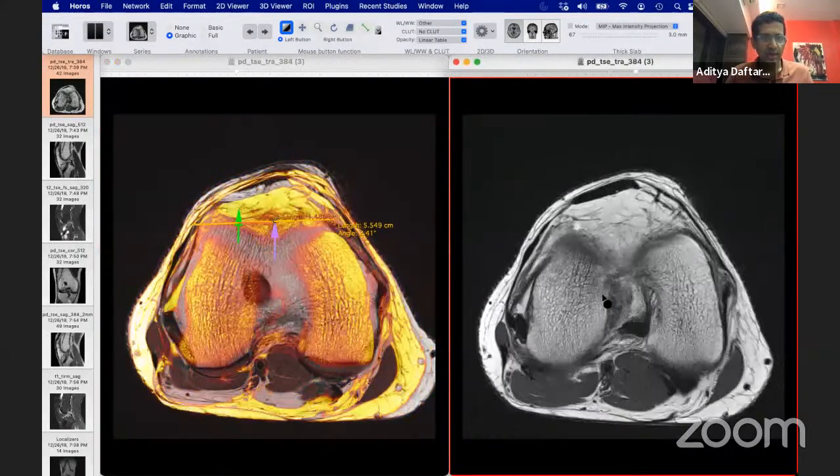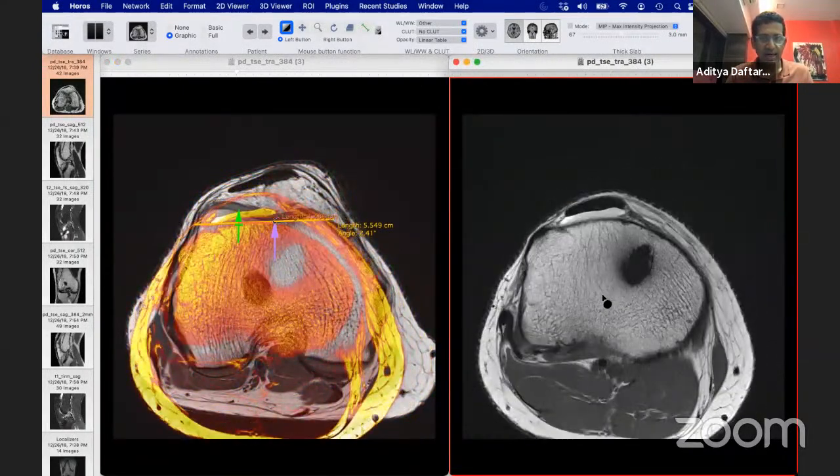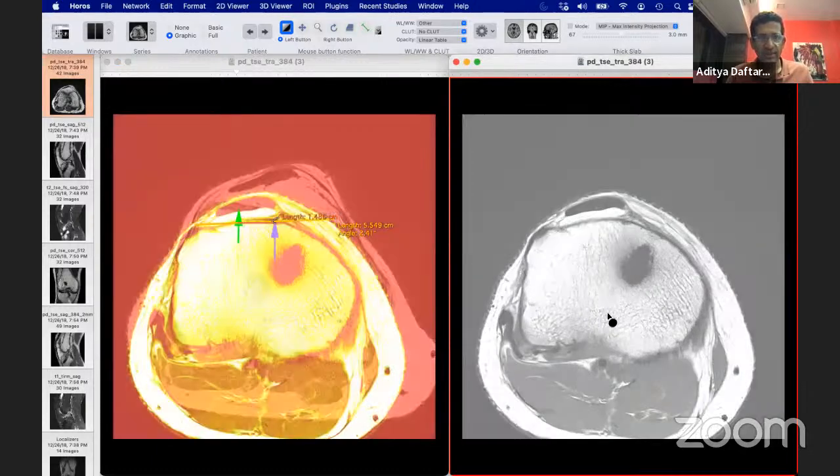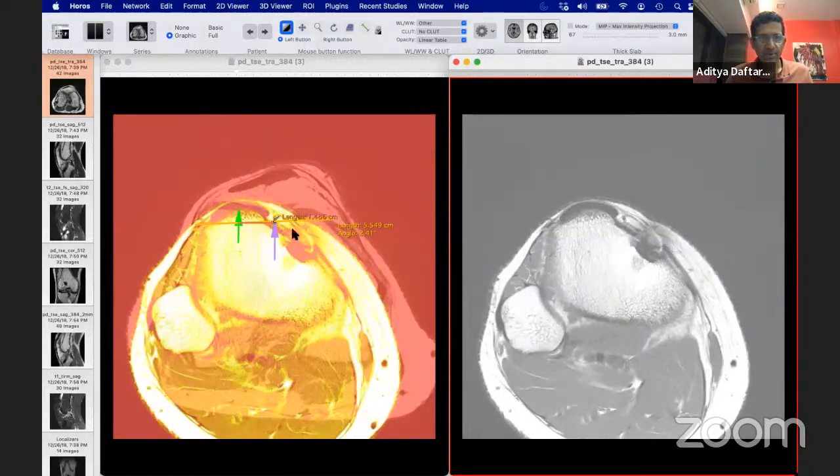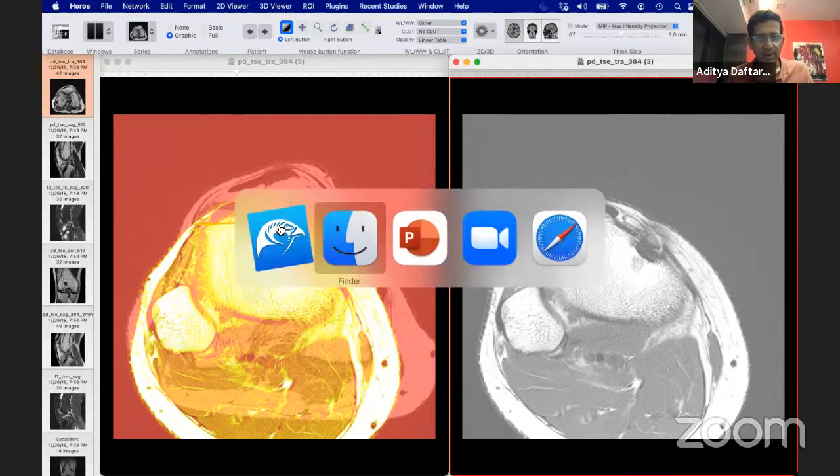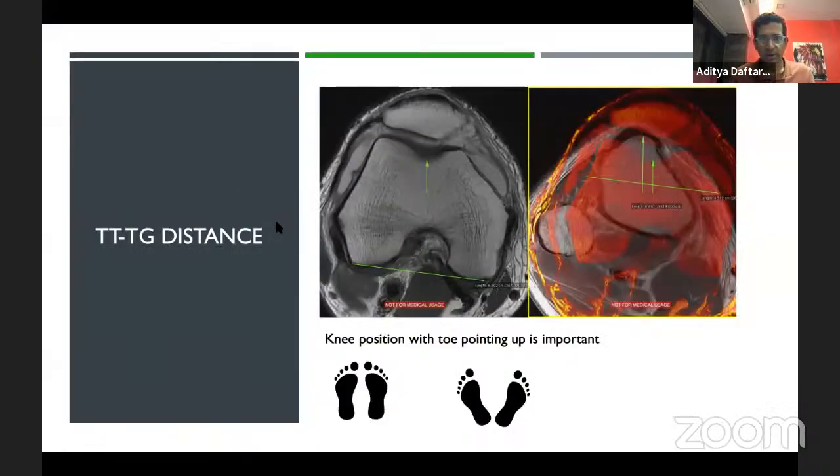Now we scroll down all the way to the tibial tuberosity, and you can see here this is where the center of the tibial tuberosity is. This is where the trochlear groove is on the other image we had, and then similarly we draw that line. So these are just a couple of ways in which you can do it. It does involve some image manipulation, or trickery, but it's very easily doable with most modern software. Coming back to the talk here.